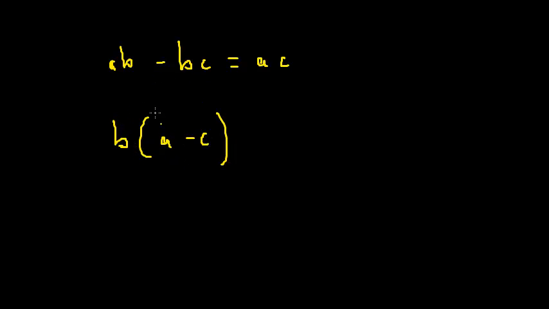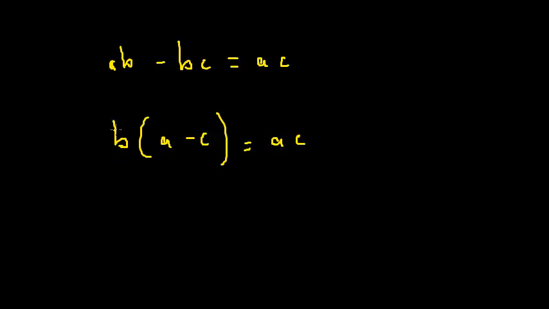If we want a formula a little more fun, we can take AB minus BC equals AC, and we can solve this formula for B. What we want to first get is all terms of B on the same side, which we have. Then, using our distributive property, now going backwards, we have that B in both terms. We can pull that out, and we're left with A minus C. So if we distributed that B here, we'd get back what we started with. Now this is equal to AC.